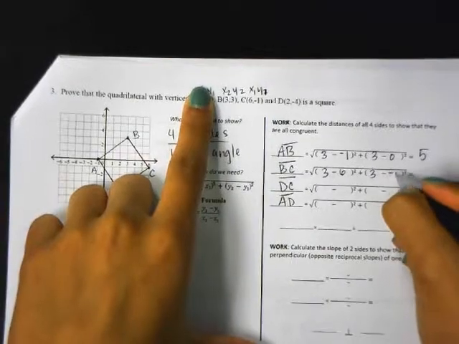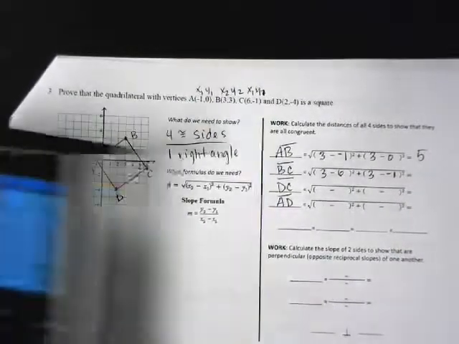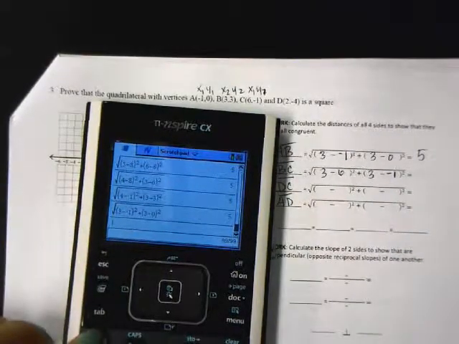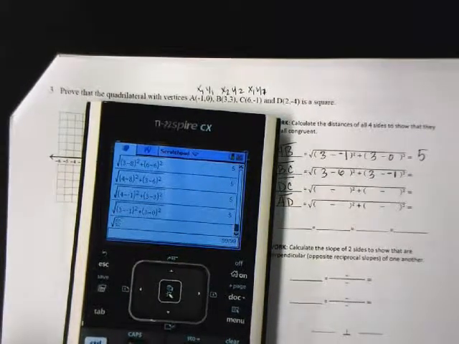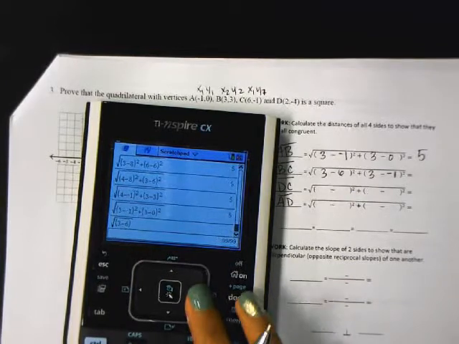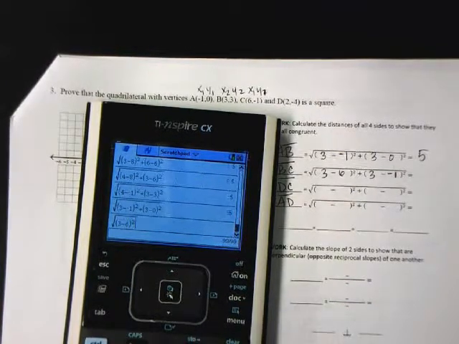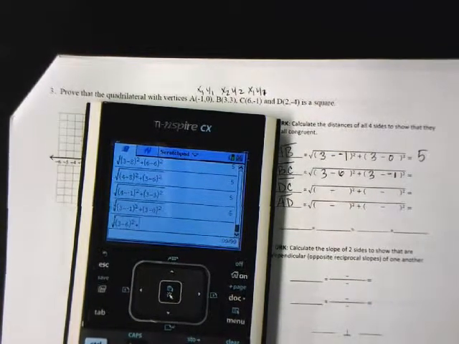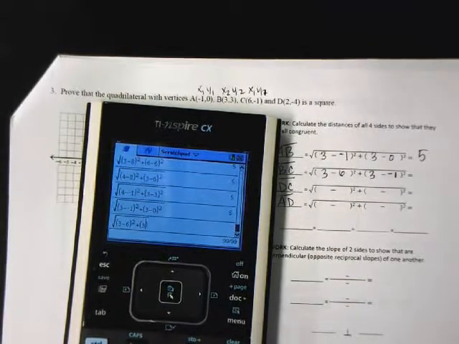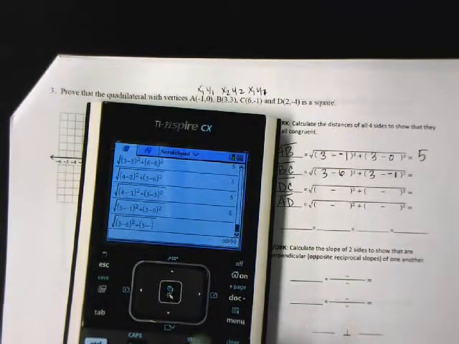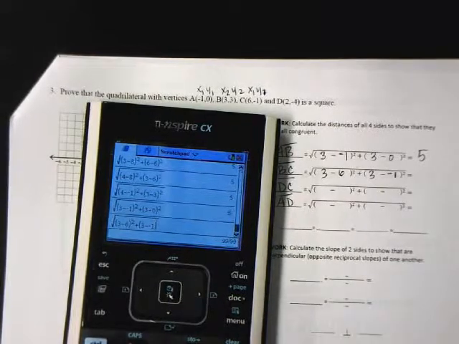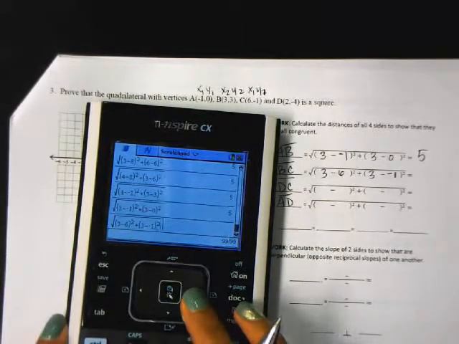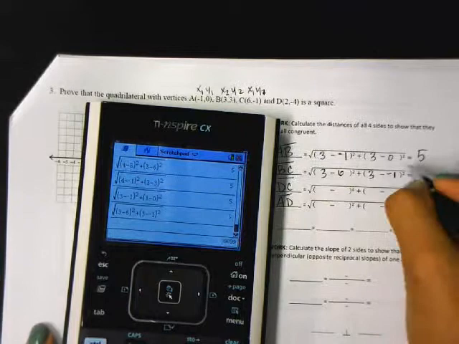Okay, so pause and let's make sure that we understand what's about to happen. In order for us to prove that this is first a rhombus, we need to have 5, 5, 5, 5 to prove that it has 4 congruent sides. Then in order for us to prove that this is a rectangle, we need to show that it has 1 right angle. So right now we're on the path of proving that it's a rhombus and a rectangle, which would make it a square. Okay, so let's move on with DC.